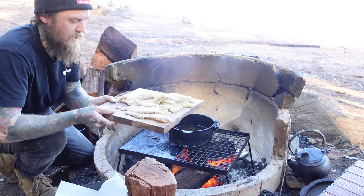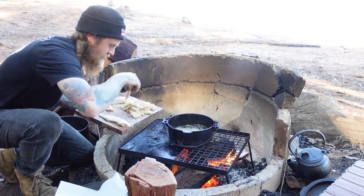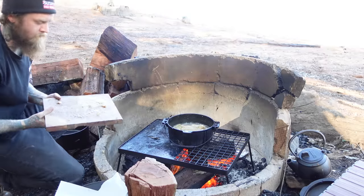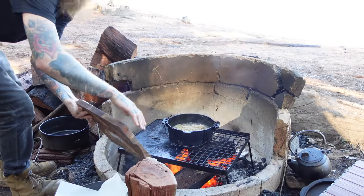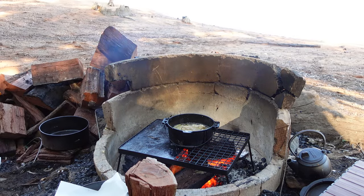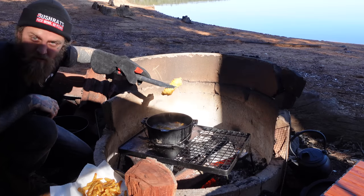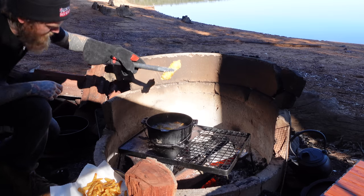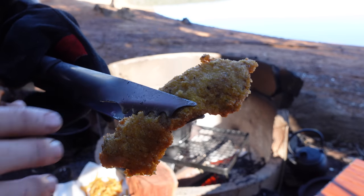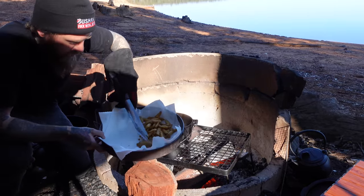And we're gonna bomb all the fish and the calamari in all at once. Give that about 5 minutes, I reckon. Fish is looking good, nice and golden brown. Can't really see because it's a bit shadowy, but that's what you want, nice and crispy. Pop that in with the chips, get the squid out, and that's lunch.